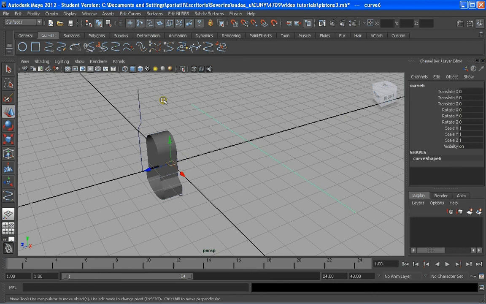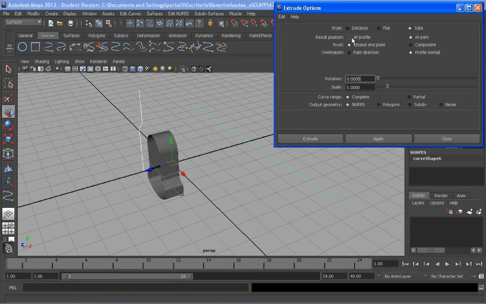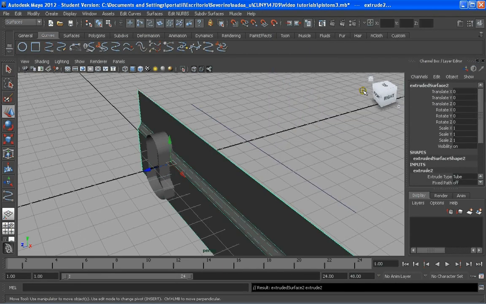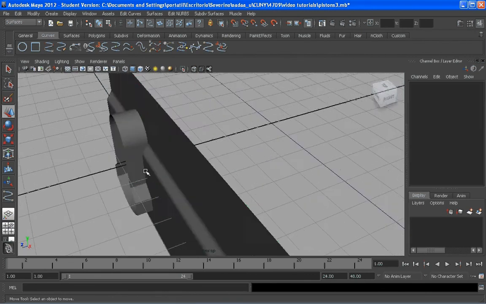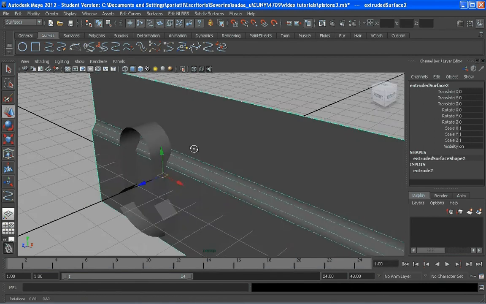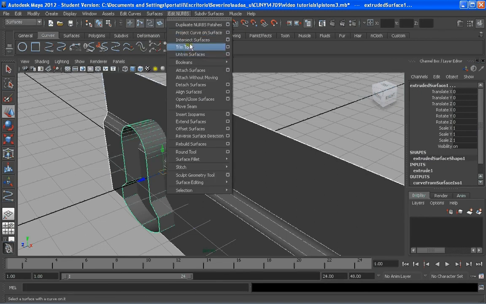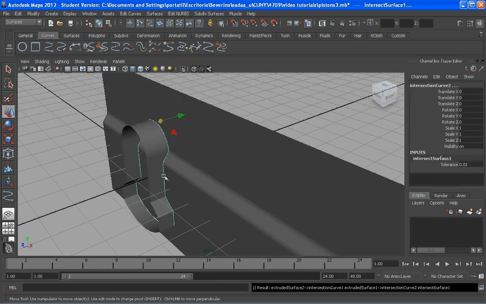So I'll select this profile, shift the path, and surface extrude options, and instead of a path I want a profile extrude. It doesn't matter also if it's very long. What we're going to do now is select this guy, select this, shift, select this guy, the second one, edit curve, and what is called intersect surface. As you can see, a line is selected here. Don't press outside, because while this line is selected, it helps us to do the second command.